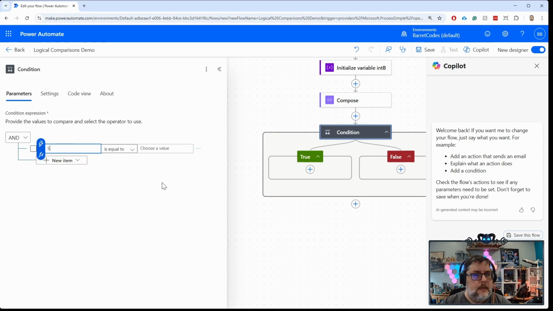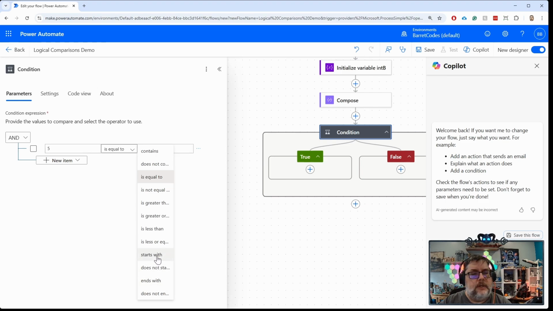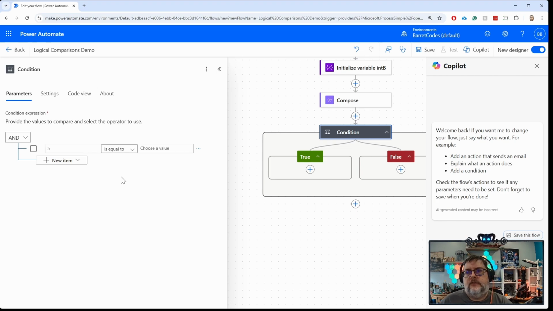So, say if 5 is equal to, and it gives you a bunch of different ones here, which are essentially the same thing, except it also can do string evaluations. If it starts with a particular thing or doesn't start with it, then you can include that as well. So if you need to do something like that, then a condition action is better than using the logical operators to get the result that you want. So if I do this, if like 5 equals 5, then it would take the true branch and the false branch. So that kind of builds on that logical thing and puts it into the various actions.